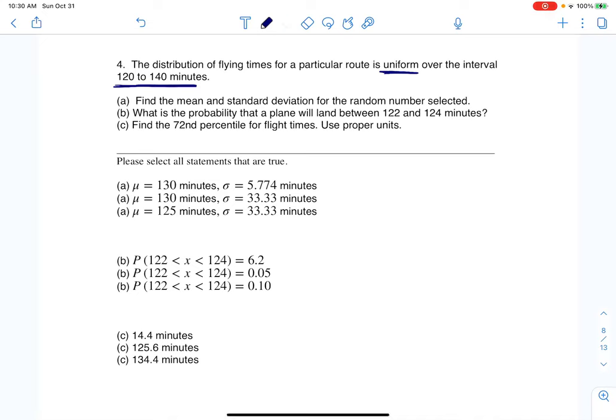So I also can spot my variable, flying times, and it looks like the units are minutes, which is fine. So I'm just going to put that my variable here is flying times. The units are minutes, and I have this buzzword that I'm with a uniform distribution. So I'm going to make sure to follow those rules. So I know x is uniformly distributed. It looked like the min was 120 and the max was 140.